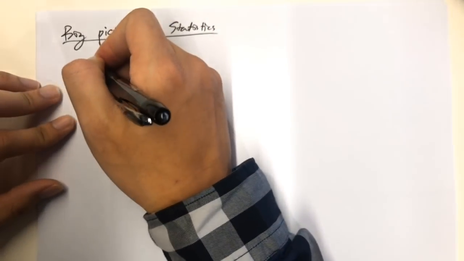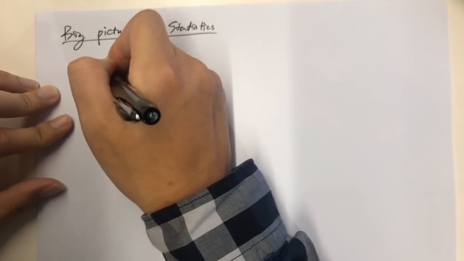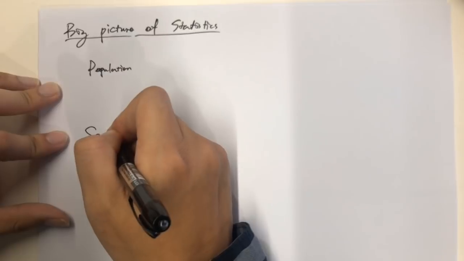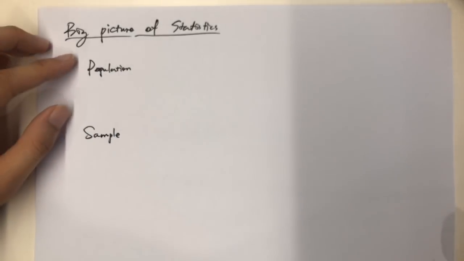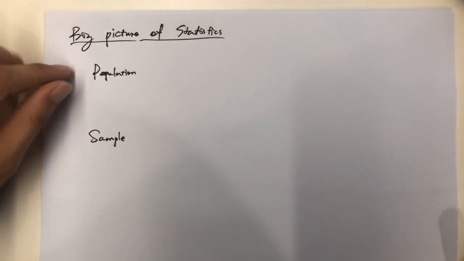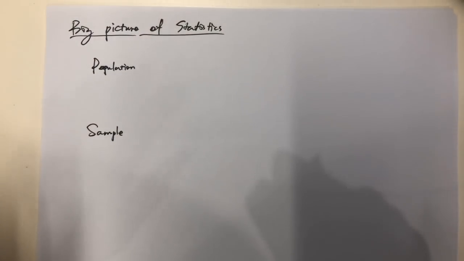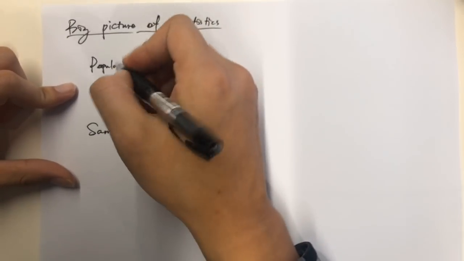Now, the first pair of key terminologies in statistics is population and sample. This is quite straightforward for all of us, I believe. In reality, we are interested in the features of the population, but we can never get to know the population, so we take a sample and try to use sample features to infer the population features. Another pair of key definitions is parameter and statistic.